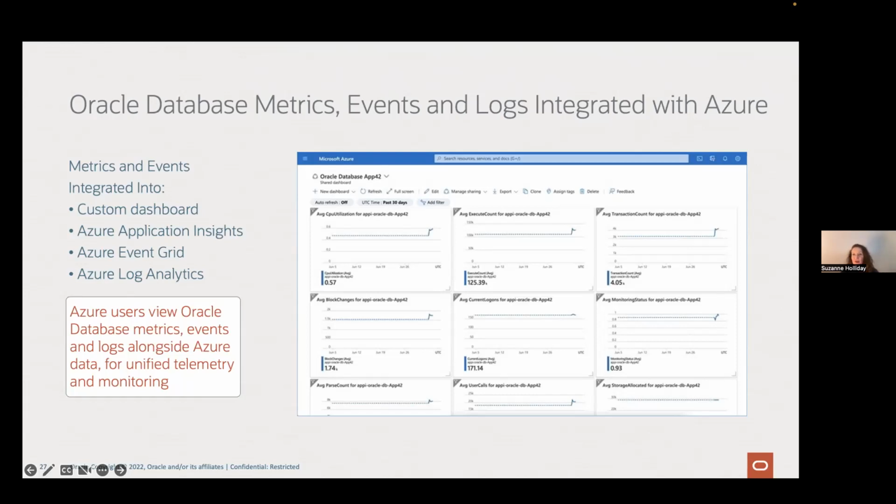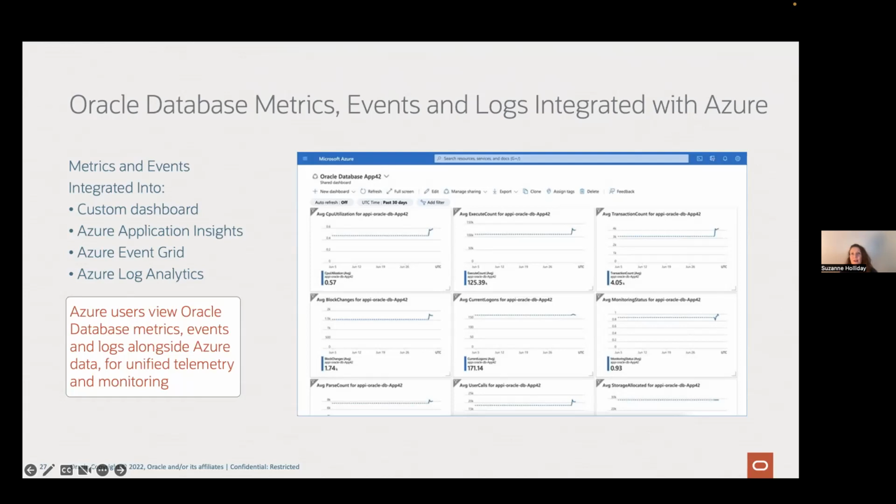So that means that you've got this unified telemetry and monitoring as well. And like I said, you have this custom dashboard, and that provides your developers with all the details they would need about the Oracle database, such as the resource details and the connection strings for their applications.